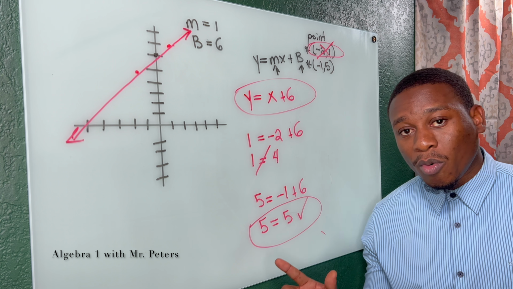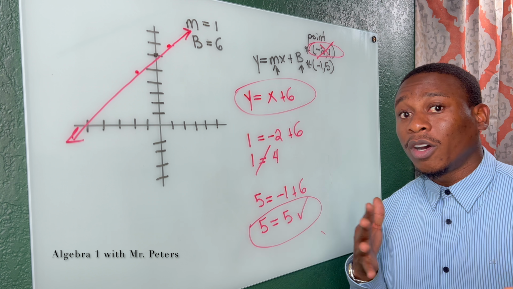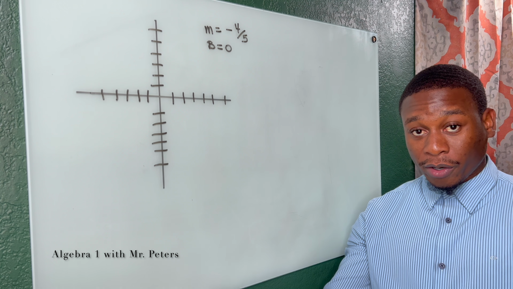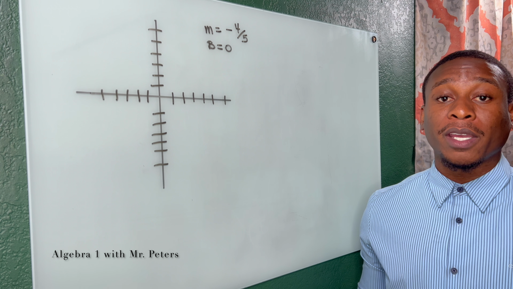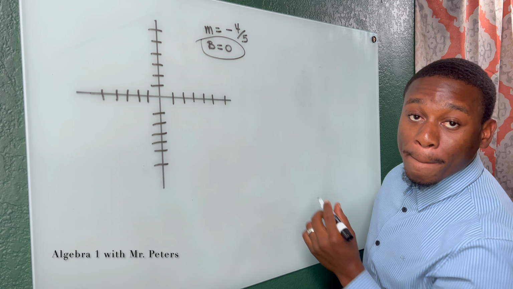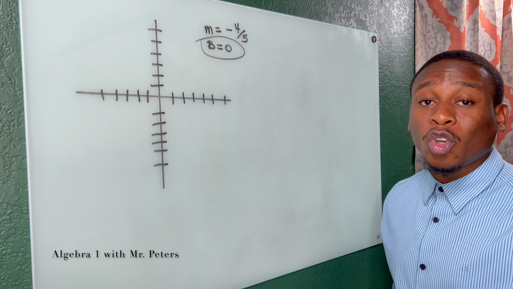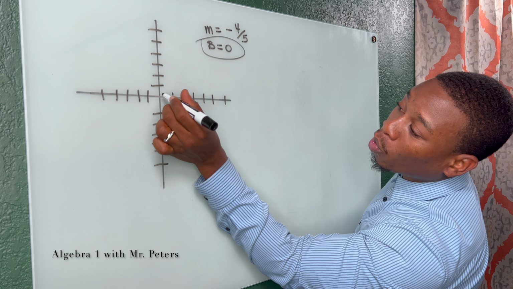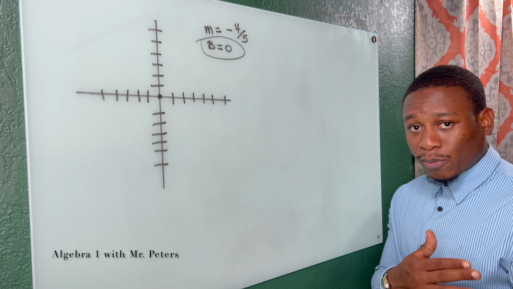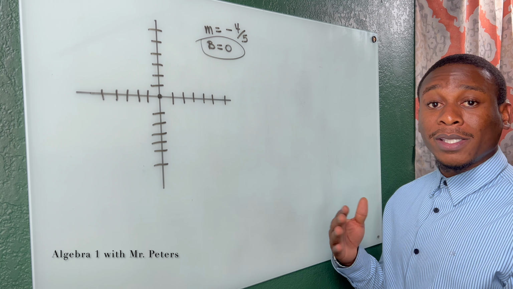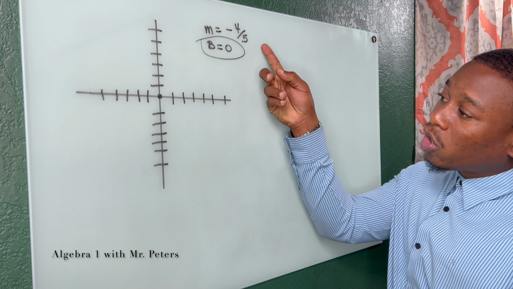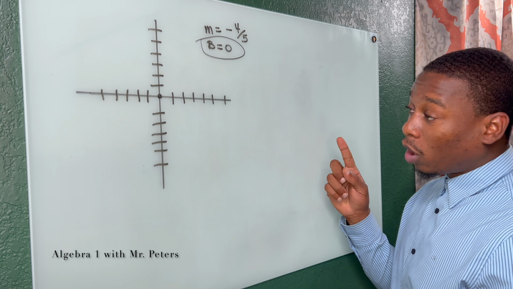And now I have one more example that you need to see because we need to understand how to graph these lines when there is no y-intercept. So this problem here, you're always going to see it on some type of exam, and it's much easier than you think. Anytime they say that b is equal to 0, or they don't even include the b, that means that this line is going through the origin, which is just the middle, right? And based off the last problem, we know here if it's a negative slope, we either go down to the right or up to the left.